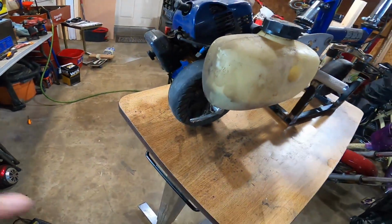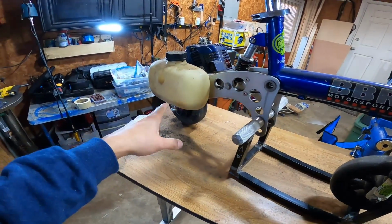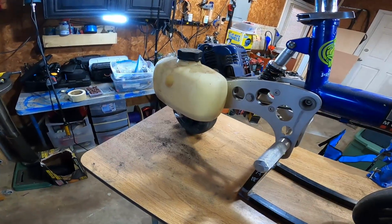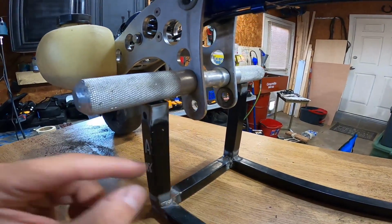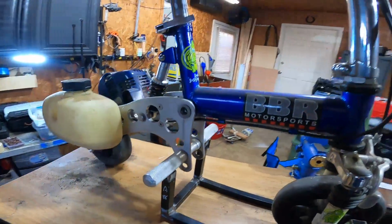here. The fuel in here is really old. And what we're gonna do is dump out the old fuel. It does run with the old fuel, but we're gonna give this thing a fighting chance, put fresh fuel in it. I did have to raise the foot pegs when I first got it because they were in this bottom hole. But the challenge was, you can kind of see they're all scraped up, as you take a corner you would drag a peg.